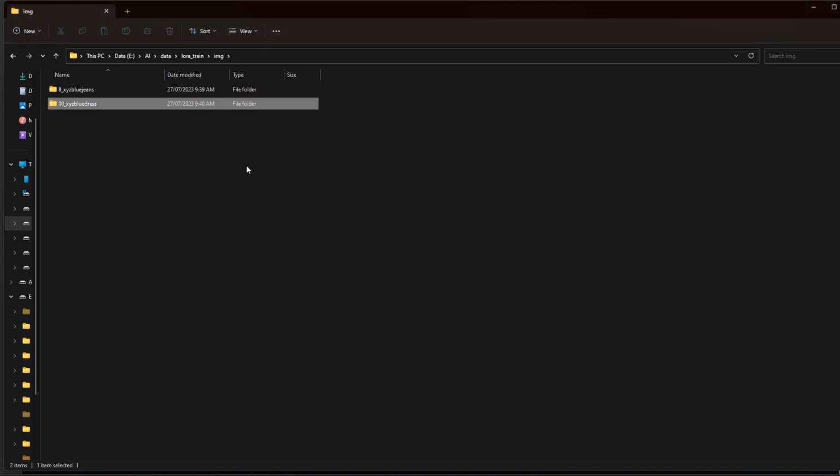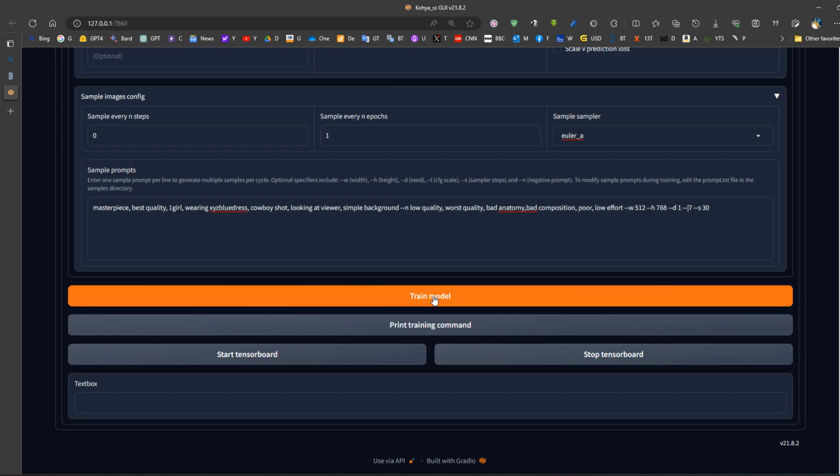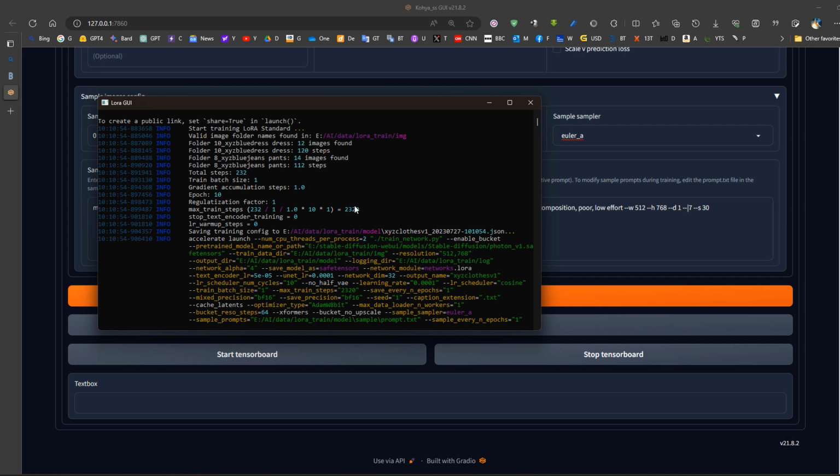Now regarding the folder name, because I'm training jeans, we can actually put the class name as jeans, which is also a subclass of pants, for example, or a subclass of clothes. So a class name here would be clothes, for example, or just jeans, or pants, because pants is more general than jeans. Now this class is also a cloth, but it's a dress. So the class name is actually dress. So we should ideally put the class name dress here, and jeans in this location before starting the training. We can start the training and check the results.